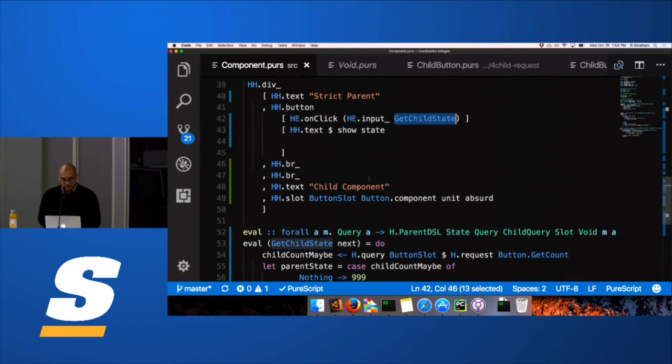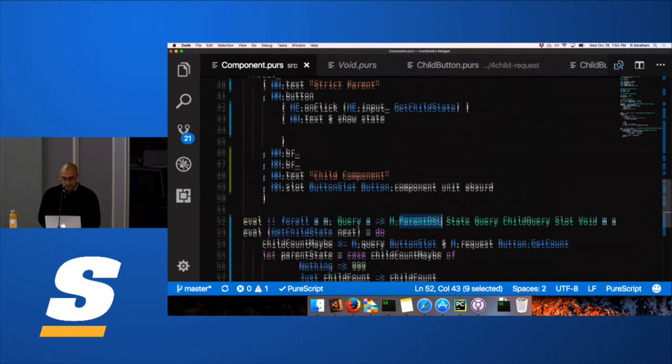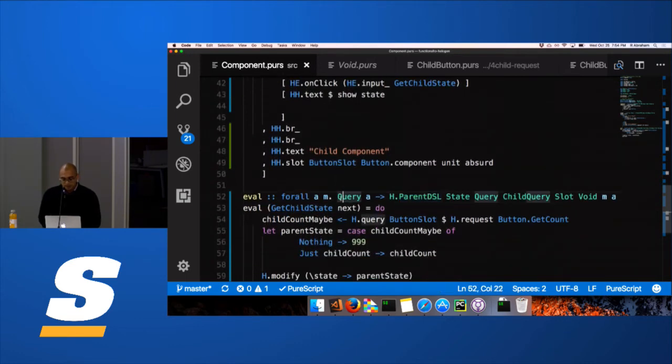And so, okay, our own component is child state. You're going to eval that right now over here. You'll notice that even the signature change is now parent DSL with something else before. It's a different kind of syntax, and it seems a bit complex now, but mostly you just copy paste it or you use a snippet or something.